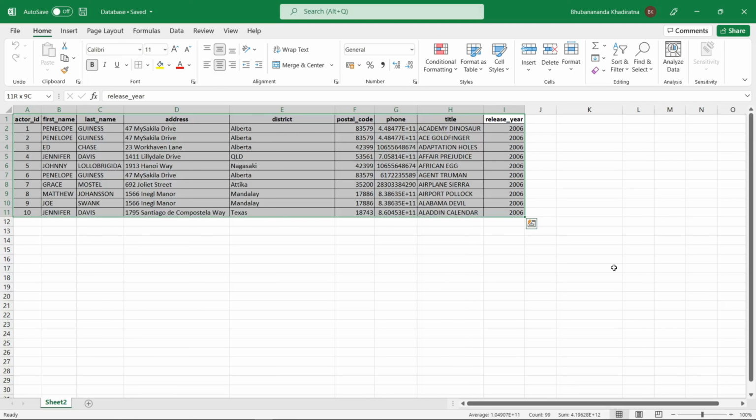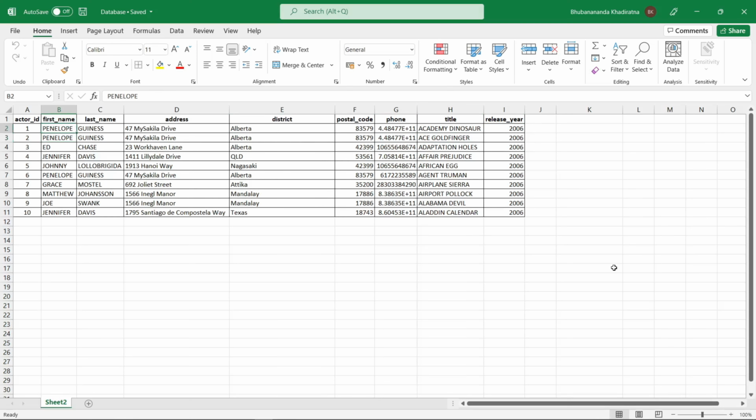So what is the disadvantage of a single table? You can see one actor has the same data multiple times in this table. His data is repeated because he did a top movie which was released in 2006.